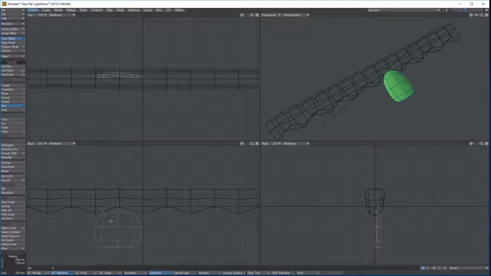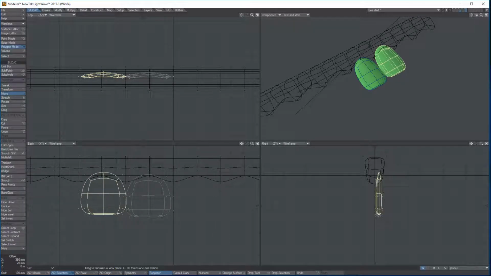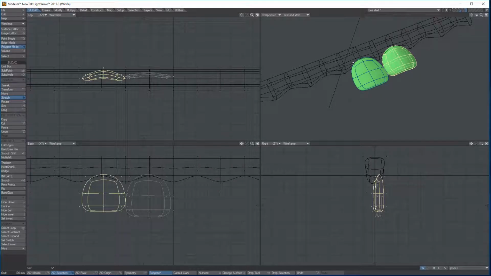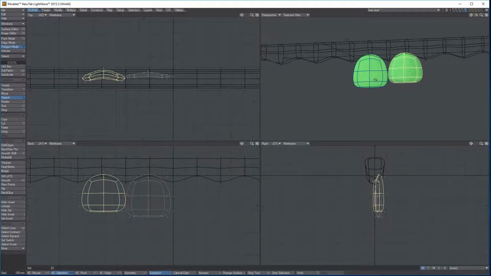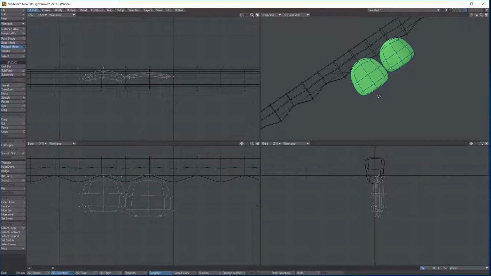And next what I'm going to do is make a couple of these. So I'll just go polygon mode, select the whole thing, Control C, Control V to copy it, move it into place. And I'm going to stretch this one a little bit thicker, I guess. And maybe I'll make it a little smaller. So it's just stretching and looking at the windows to make it look like you want. And again, I'm going to make these things straight, knowing that I can always bend them a little bit later to curve them. So it looks pretty good.